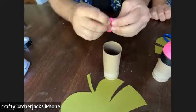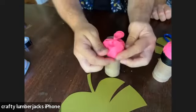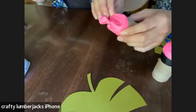So again, cutting about half the balloon, popping it on your little toilet paper roll there. Here, let me help you. Thank you. I'm just getting my tape ready.